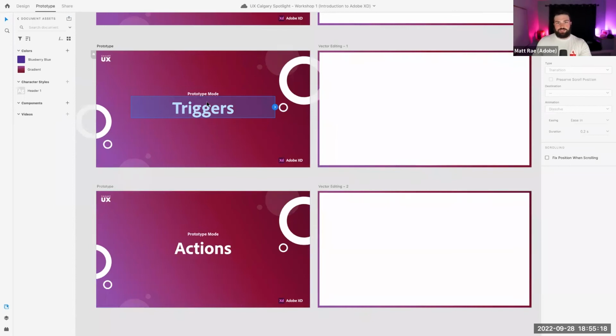So prototyping works based on triggers. So your inputs like mouse clicks, drags, voice commands, and time. And then it creates action. So that's things like translating, dissolving, sliding up and down, things that you're probably used to in like a PowerPoint presentation or Apple Keynote. Some of those prototyping behaviors are kind of similar.